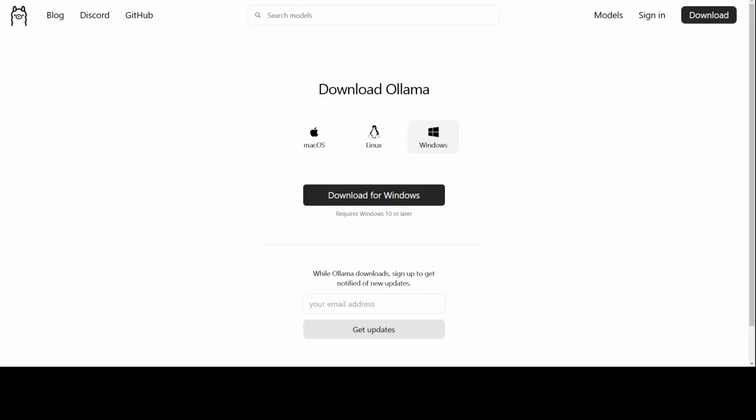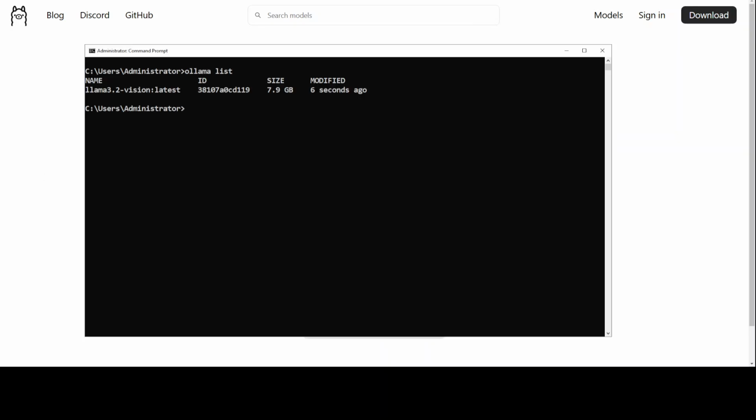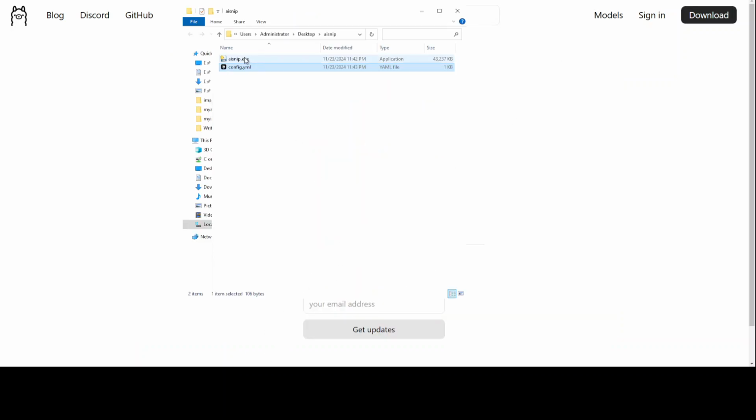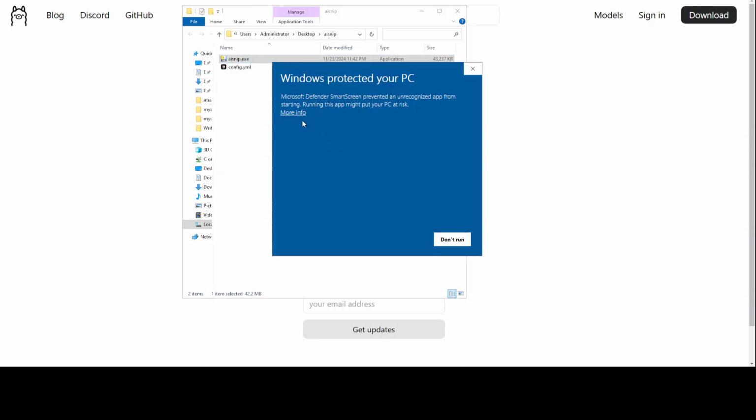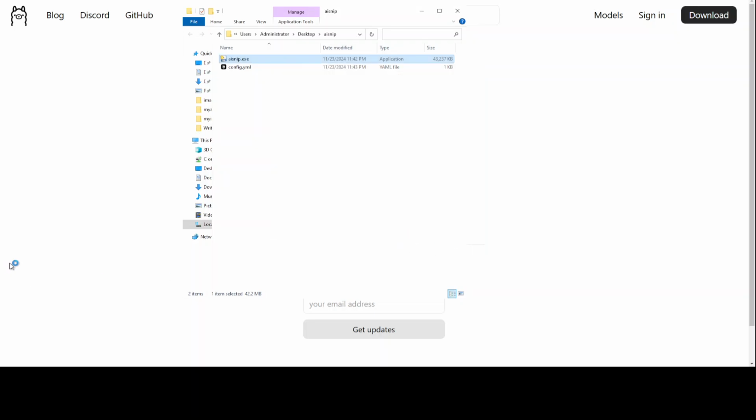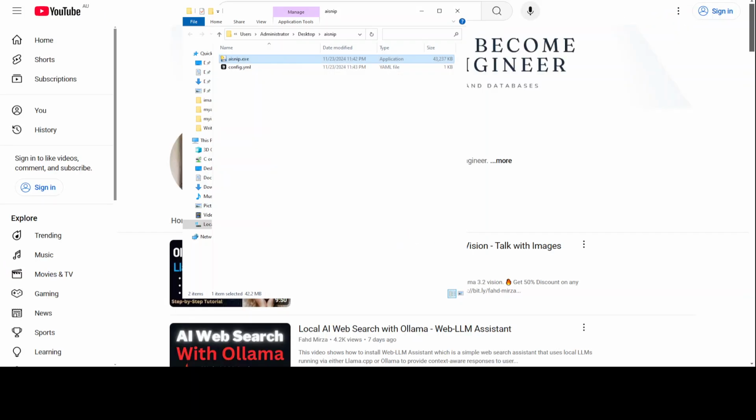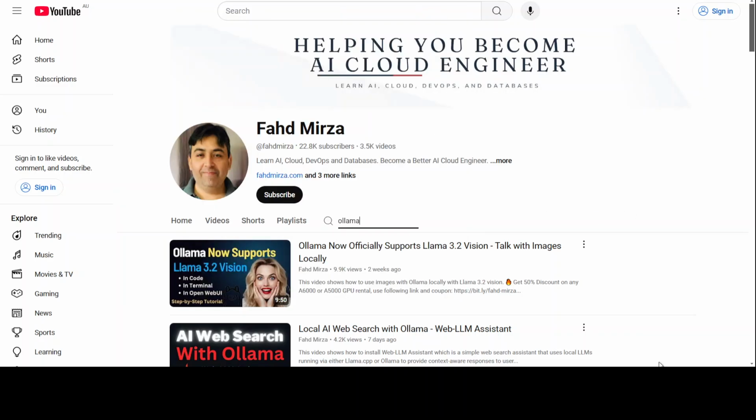Okay, so that is done. Now let me take you back to my terminal. There we have this, which is good. And now let me run that exe file. So I've just double clicked it, more info, run anyway. As soon as you double click it, it gets minimized into the system tray on the bottom right. You can see that I'm hovering my mouse there. It says AI Snip tool. Now you can just right click it and then click on AI Snip tool, or press Control Shift plus capital A in order to get it activated.